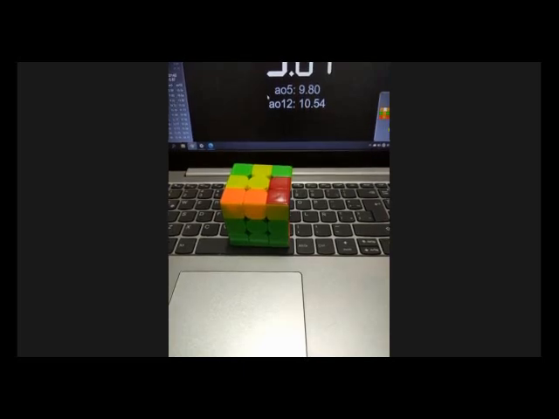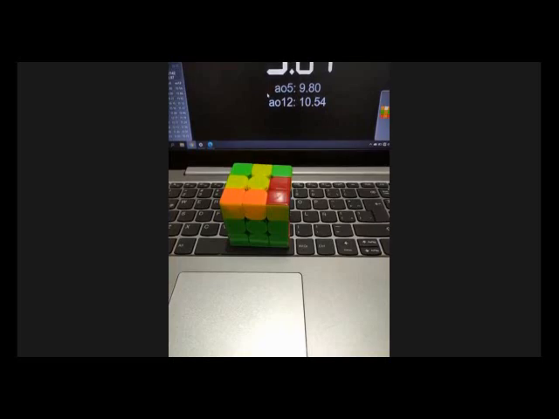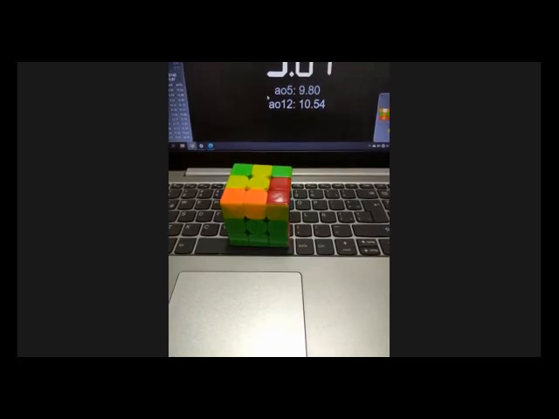I wanted to say something too. I think that when you want to be, let's say, sub 10, the most important thing is the transition between the cross and the F2L, because sometimes we finish the cross and we stop looking for the first pair. If you reach the point where you can do the cross and start the first pair at the same time, that gives you an impulse so that you can finish the cross and all the F2L non-stop, which of course is the final objective.